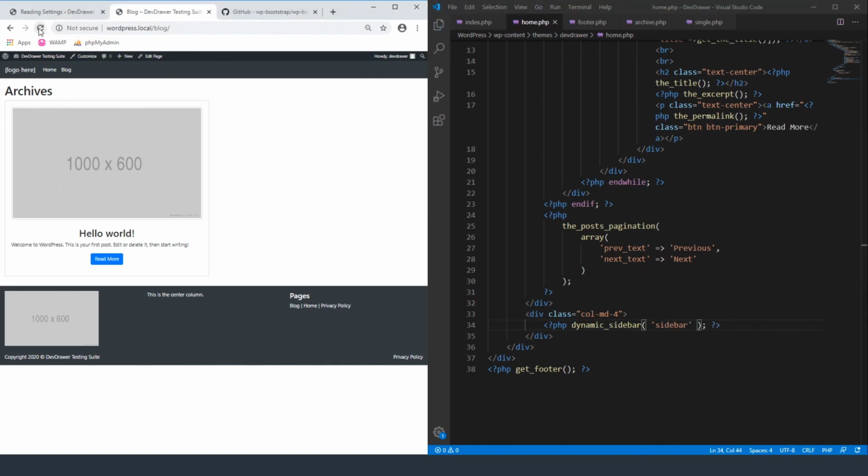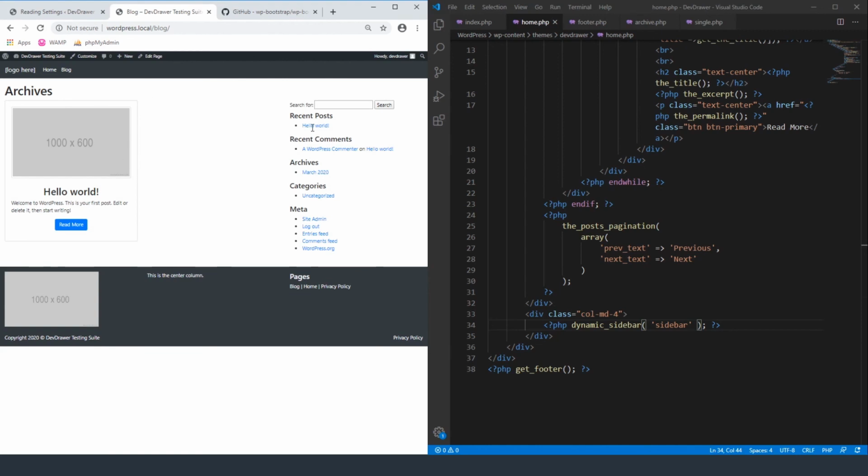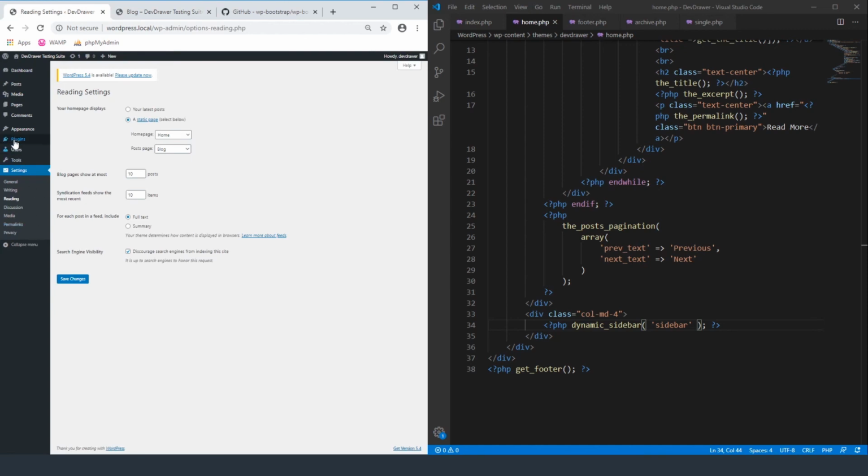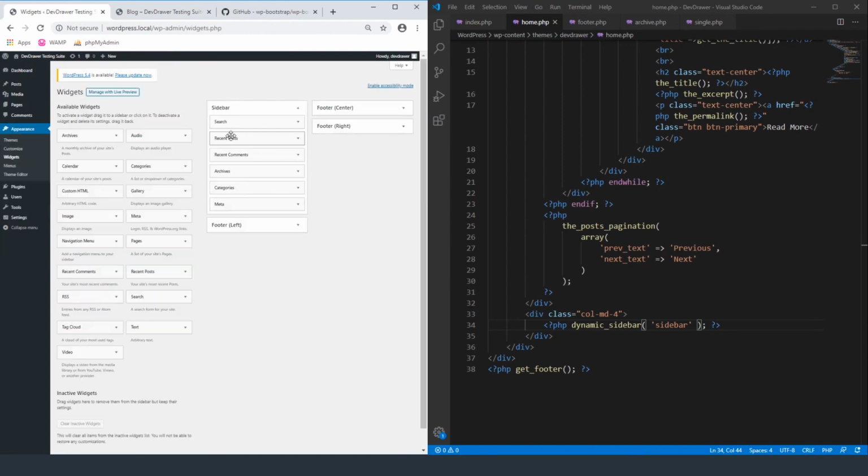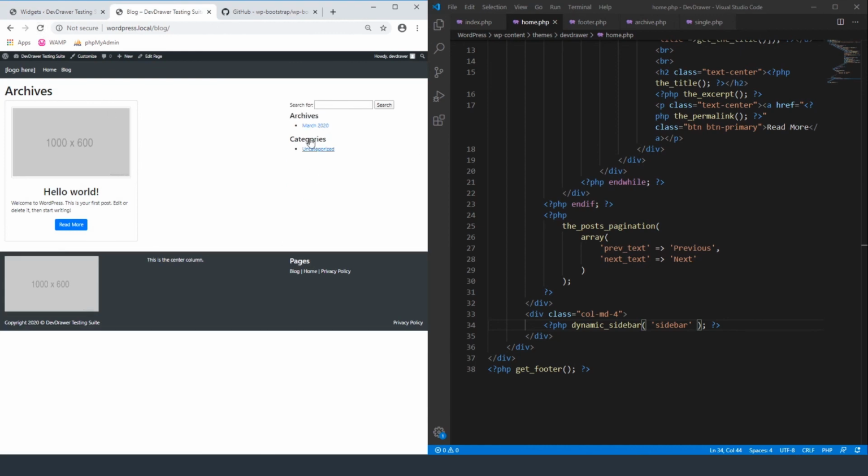So if we go back over here and refresh our page, now we have our sidebar. It's split 4 and 8, and then these are going to be 6 and 6, and then it's going to go down to the next row, 6 and 6. So right now we don't have anything inside of our widget for the sidebar. It's using the defaults. So let's go over here and delete all of the ones that are there so that I can show you how it changes. Now let's leave this one where it's at, get rid of the meta, and let's add the search back to it. Alright, so now if we refresh, we have our archives, we have our categories, and the search.